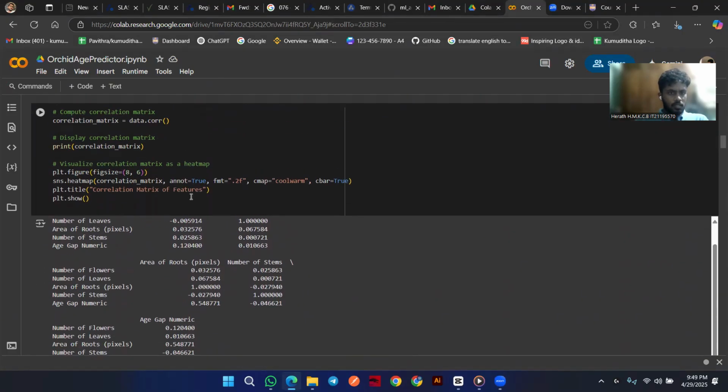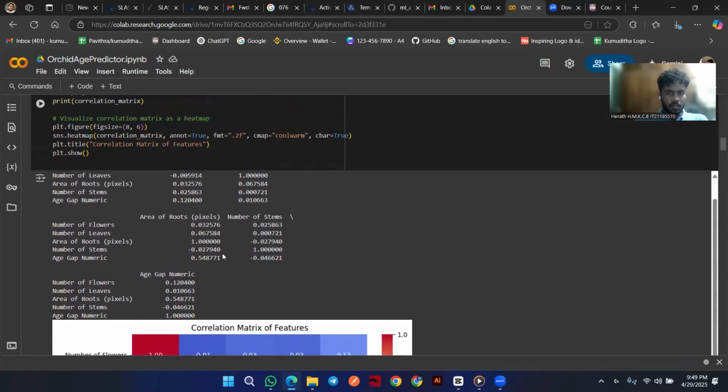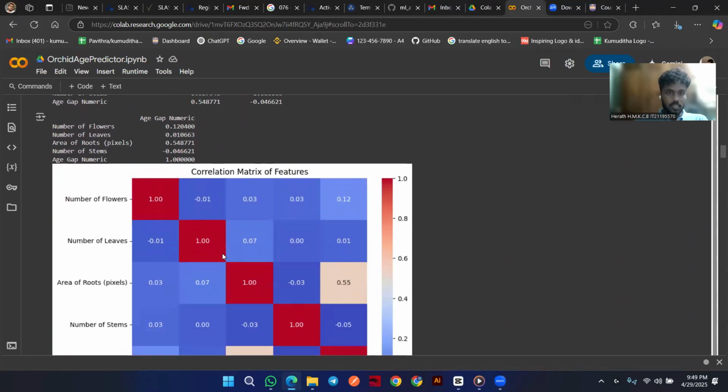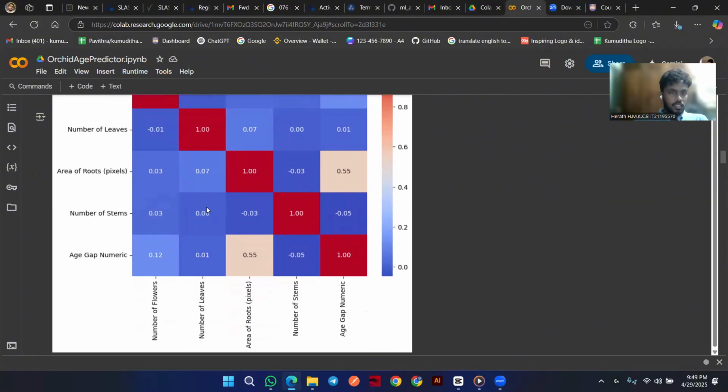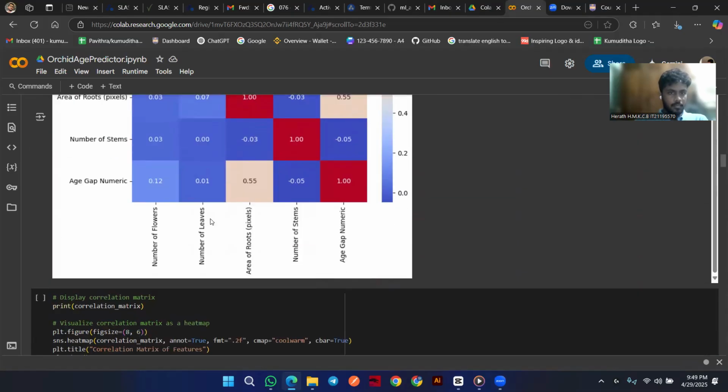Before training the model, we need to pre-process the data. So this is the correlation matrix for each feature, the heat map.